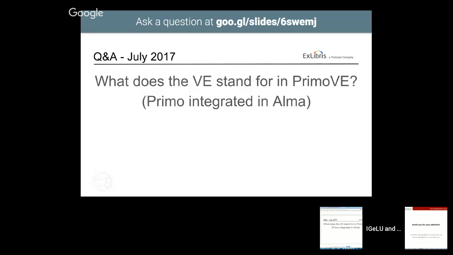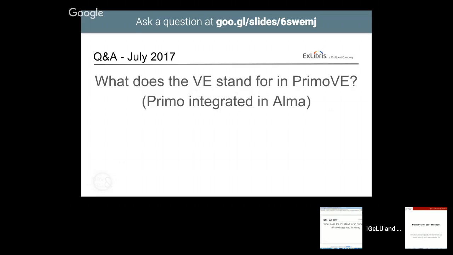So we like the way Primo VE sounds, but we actually found that it also has a nice meaning in Latin, and we decided that it's going to be, and my Latin is not that good, Visum et Expisco, which means view and discover. But again, we just made it the differentiator, and we don't expect you to use the Latin phrase for it. It's just Primo VE.